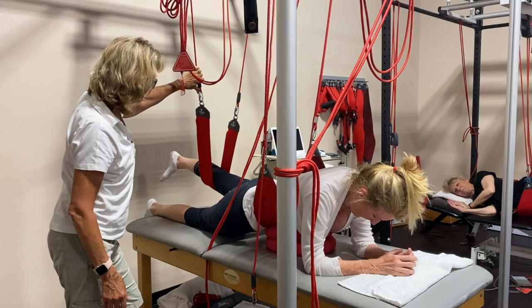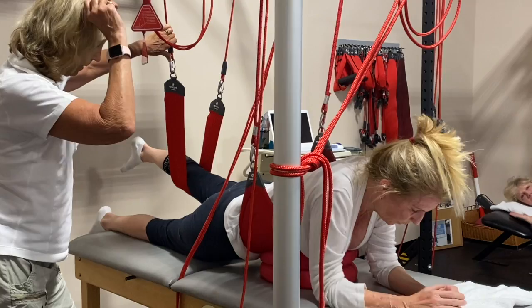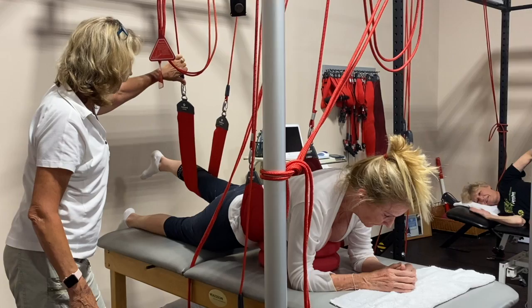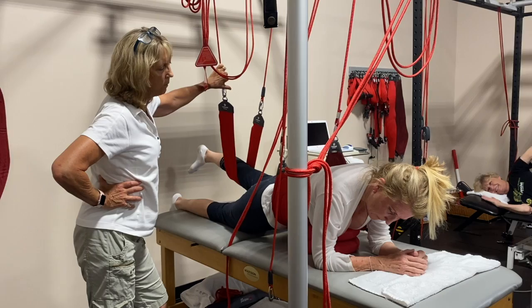We're going to do three more, okay? Push down, lift up. Push down, lift your hips — come up. It's still on that side. That's long. And come on up. Then back down. And then again, one more time — push down, lift up. And that's it. Good. You're going to rest 30 seconds and we'll do one more set.